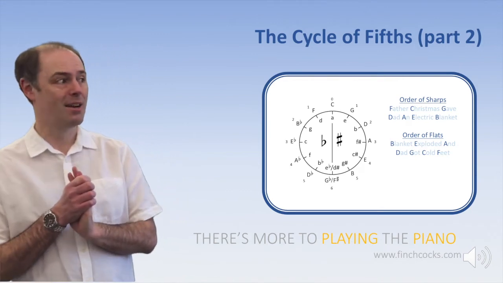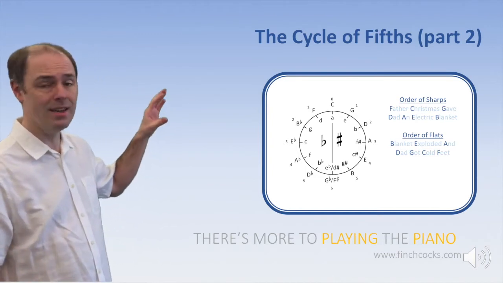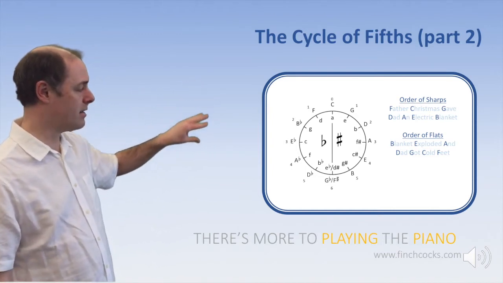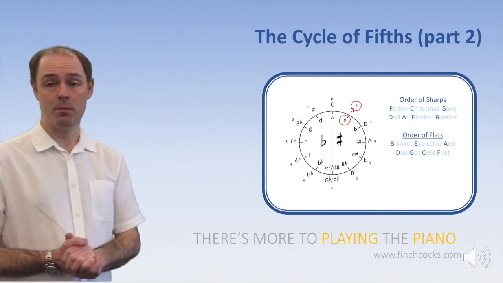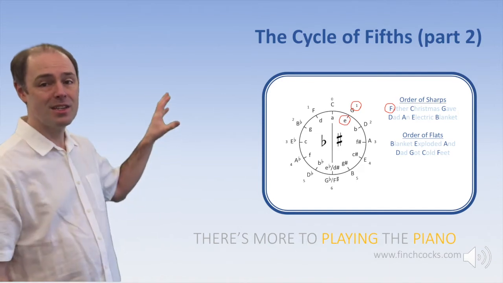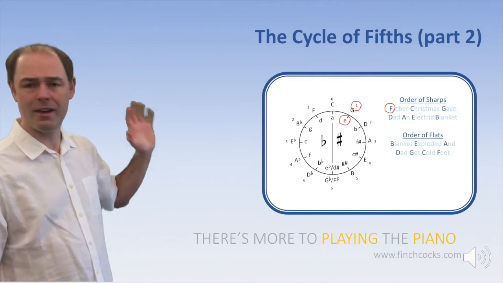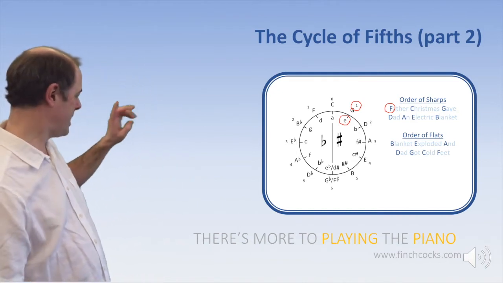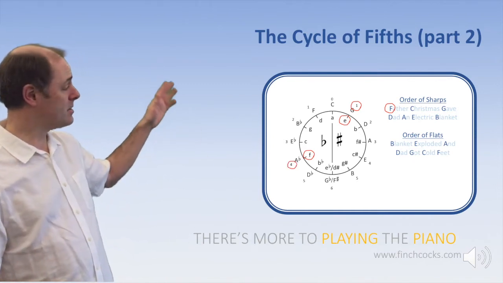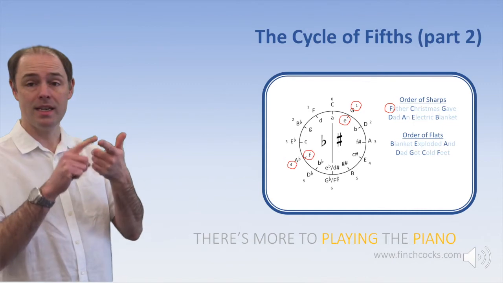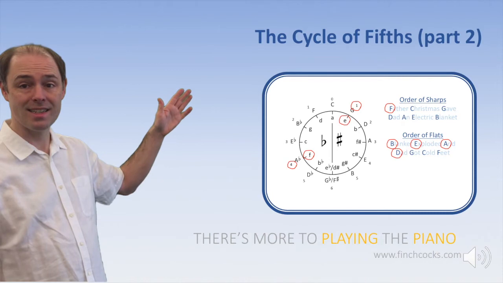I want to write out the scale of E minor, or play the scale of E minor. So I look for E on this inner ring of the cycle of fifths. There's E, it has 1 sharp, and that sharp is F. Notice that I've done these minors in lowercase letters so that I don't get in a muddle. I'm going to look for F minor now. There's F minor. F minor has 4 flats, and counting off the order of flats, those flats must be B, E, A, and D. Blanket exploded and Dad.